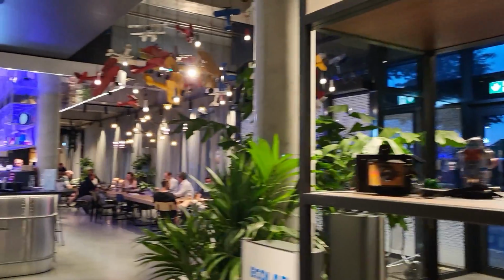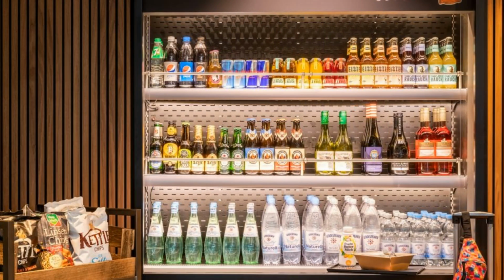This causes some confusion when people are trying to check in. They don't really know where to go. It also makes things difficult in other manners. For example, I was trying to buy a bottle of soda, and it took me 15 minutes just to purchase a bottle because a large tour group had checked in at the same time.